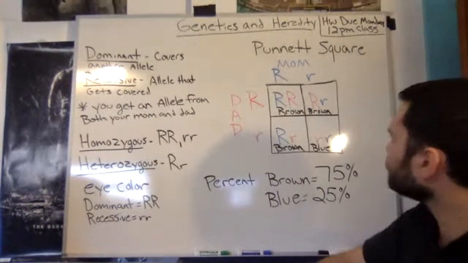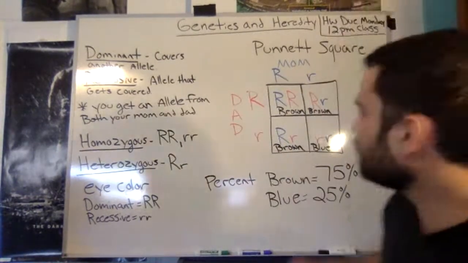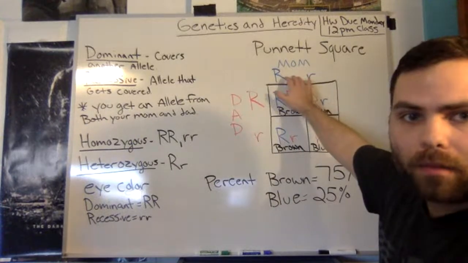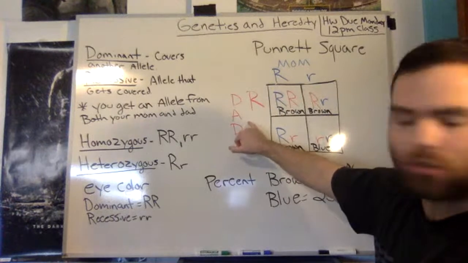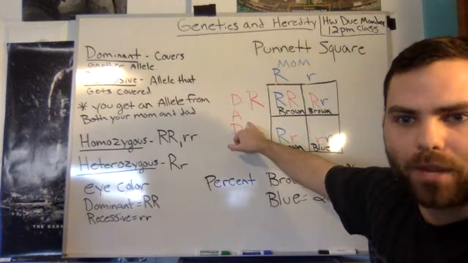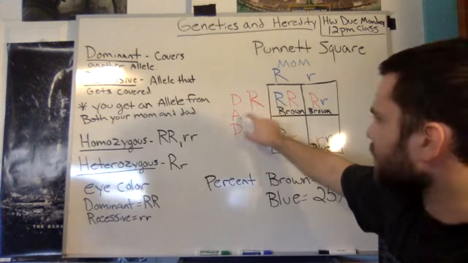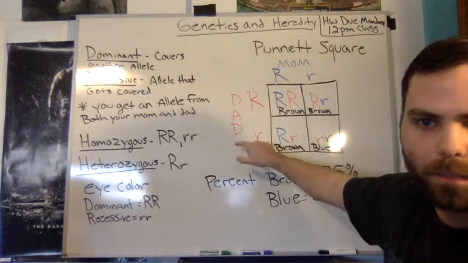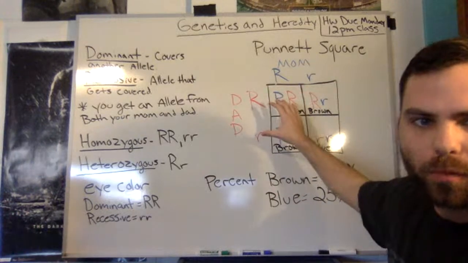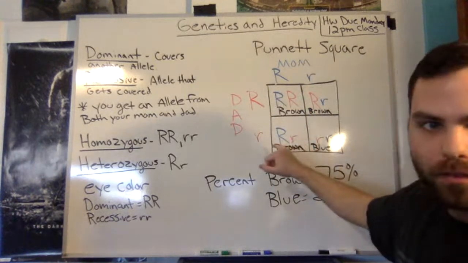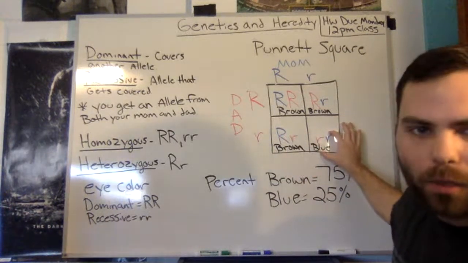Okay? So looking at this, you can have a chance where your mom, because she's got an uppercase R, could have brown eyes. Your dad has an uppercase R and a lowercase r. He also has brown eyes because that dominant gene takes over the blue eyes. But they can have an offspring and they can have a blue eye child.